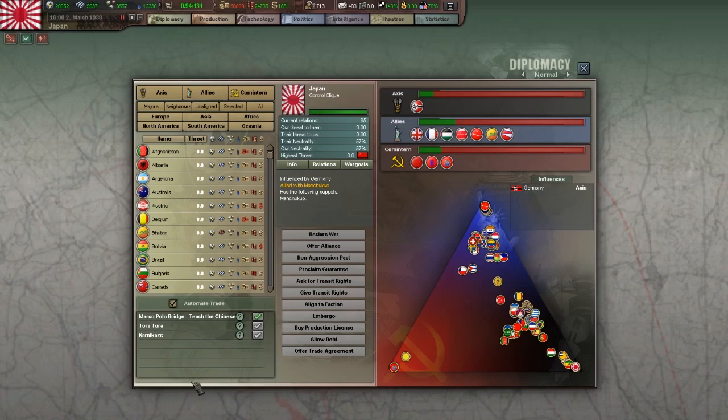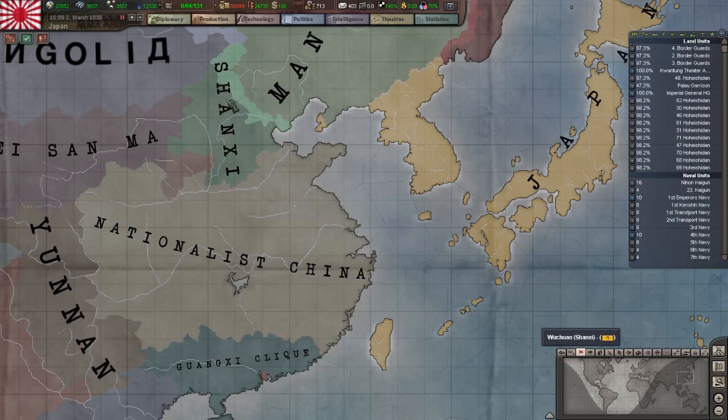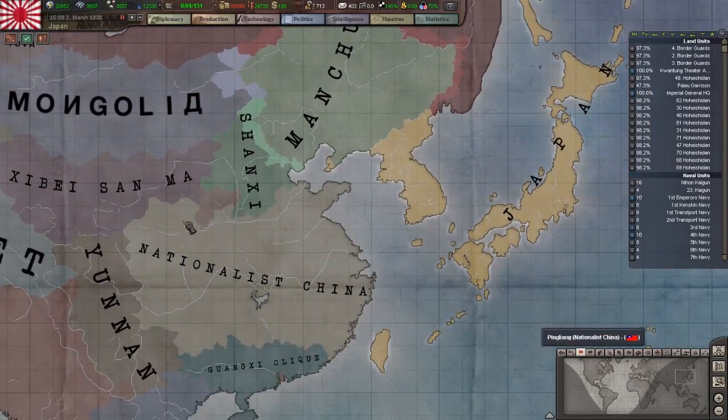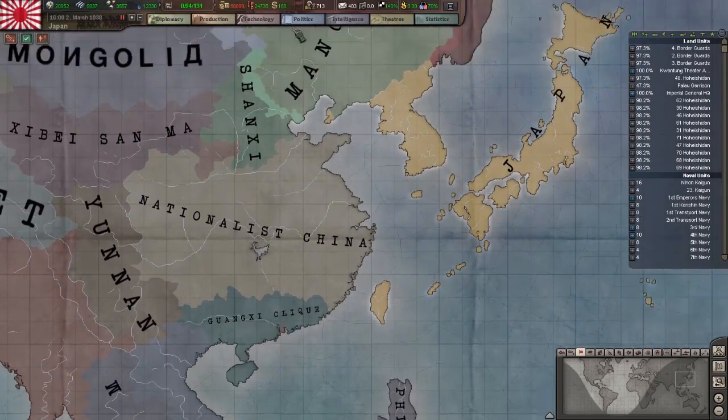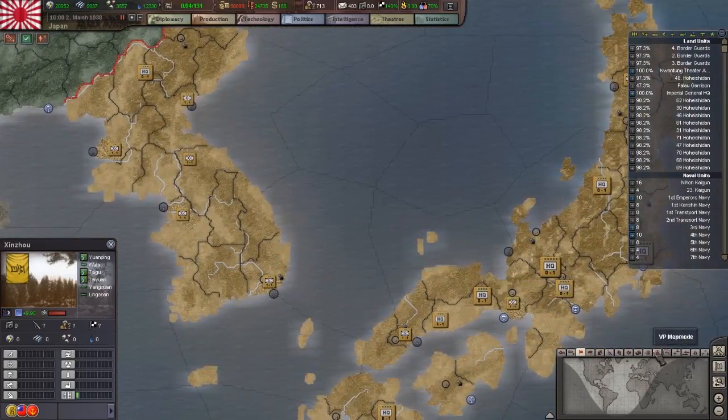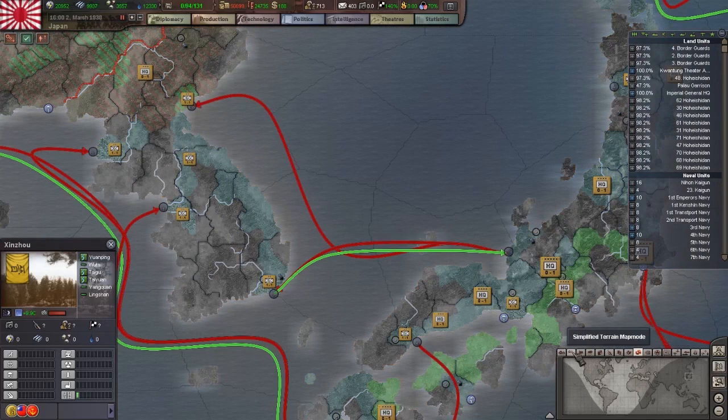We're not going to make Manchukuo or whatever. I don't know why this thing always tries to make me make Manchukuo after we conquer the Shanxi. The Shanxi? I'm not sure. But I'm not going to do that. I'm going to take them and I'm going to use that IC. They're strategic places.